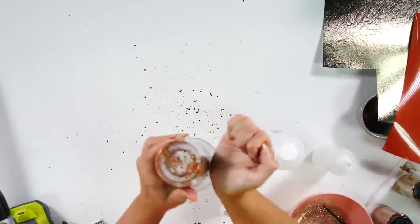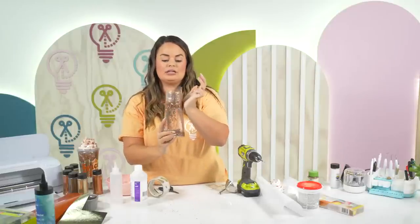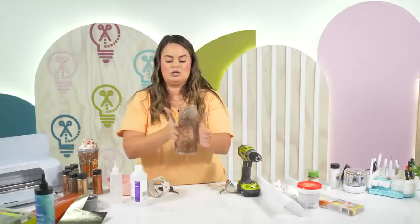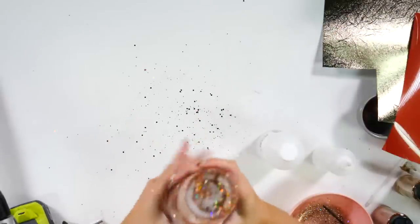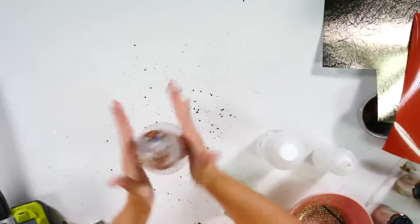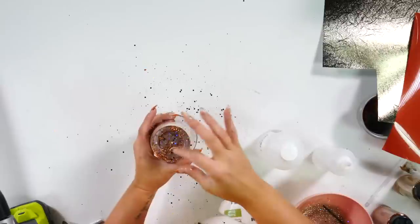Okay, here we go. Yay! Using the heel of your hand to move this glitter around is very important. So we're just gonna make sure that our glitter falls and it's not stuck. Okay, I think we are ready to fill the rest up and then add our resin.